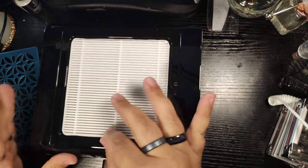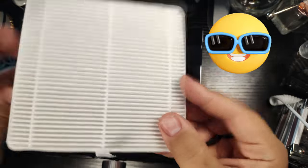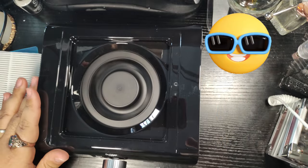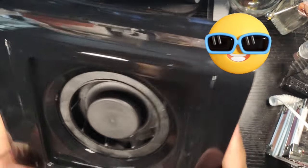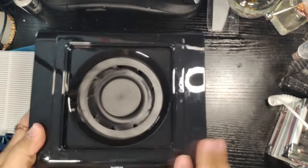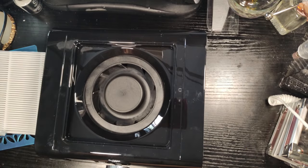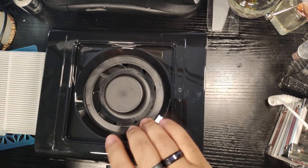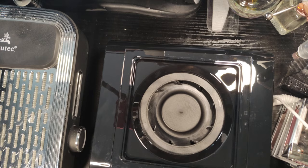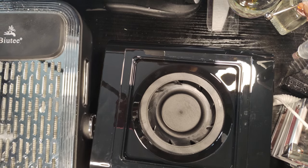All right, this is the cute little filter that comes with it. So cute. Here is the spinning fan. It's interesting, the fan. I've never seen a fan like this. Usually the ones, let me see if I have my other one. I know I'm not supposed to be comparing and contrasting, but y'all know this one that I be using.